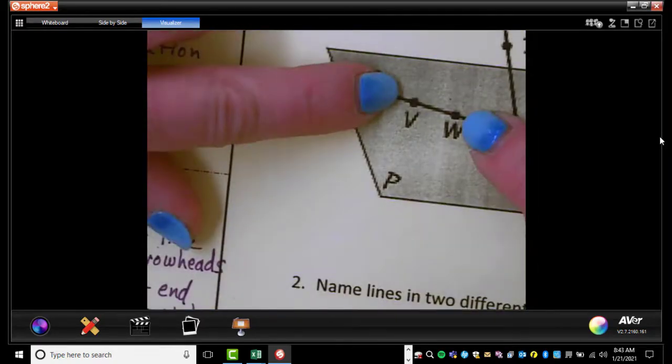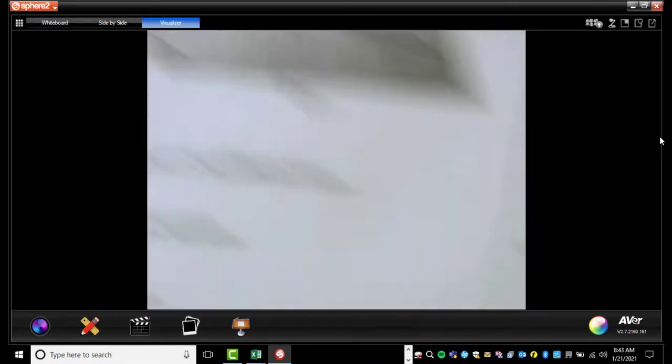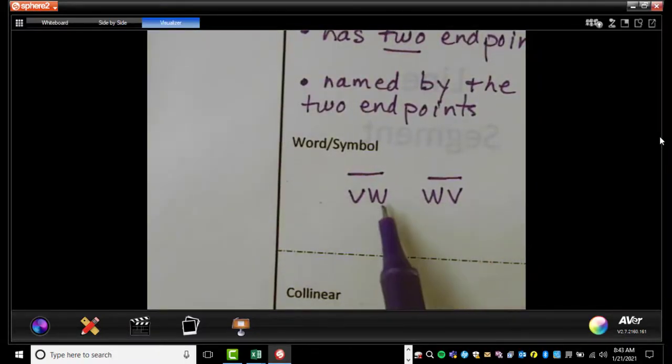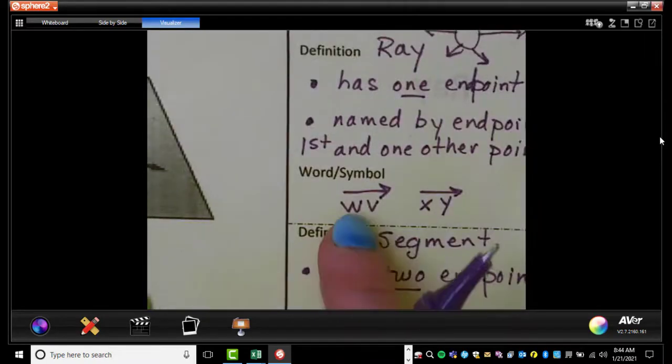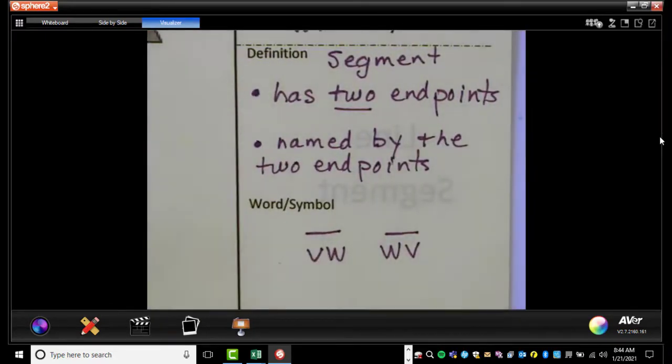All right. So I'm just talking about this little part of the whole line, that little chunk, because we might need to measure it. And then the other one I ended up writing was, well, I just did it the opposite way, VW, or I can write WV. Okay. That ends up being the same segment. So you don't have to worry about the order on a segment. You do have to worry about the order on a ray. You have to make sure you have the end point first. Okay. Let me show that here real quick. So, again, it's a good shot for you to write down the information.